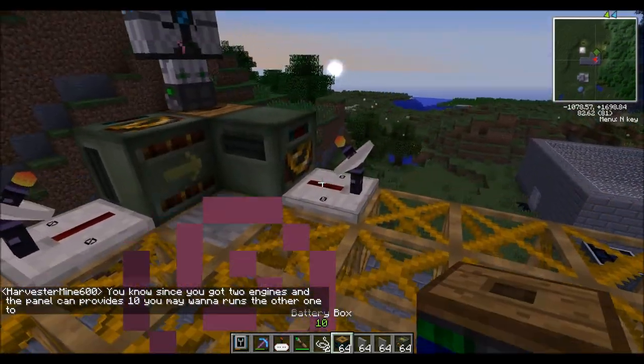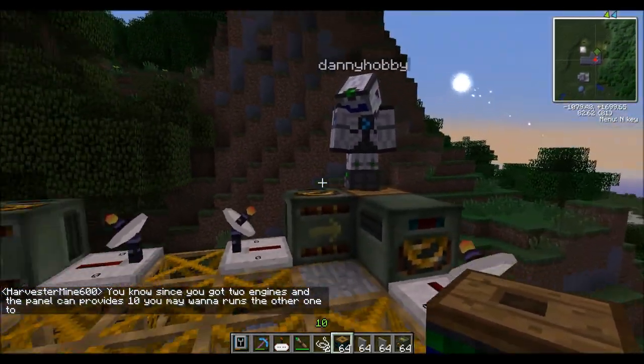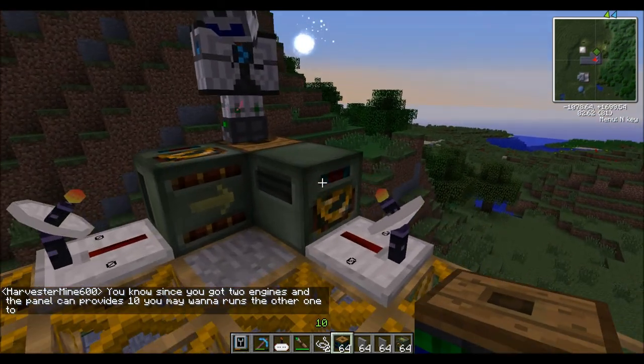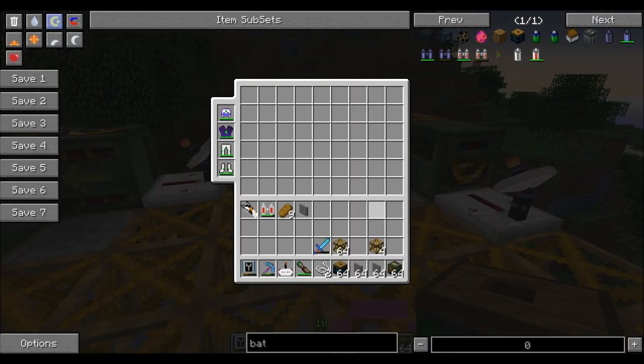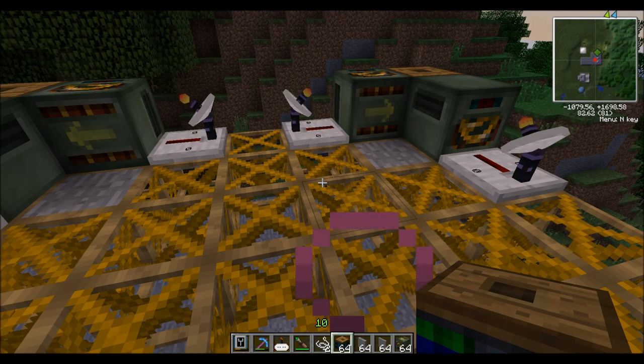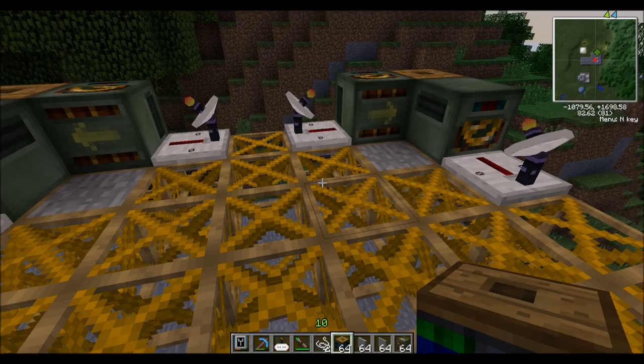Now we're gonna need some power in these battery boxes, so would you fill some batteries up, Danny? Do we actually have to fill them up at the moment? Well, do we have any batteries, that's the question. There'll be some somewhere, there's gotta be some somewhere. They'll probably be in the end chest that was hooked up to the battery charger from the other.